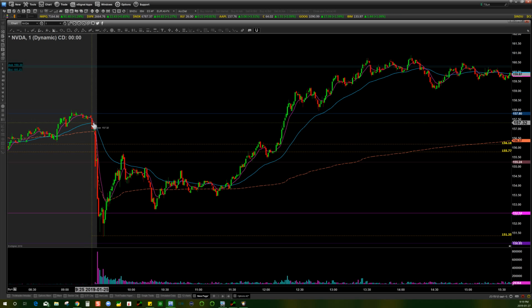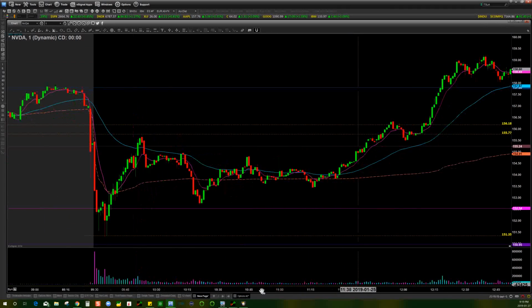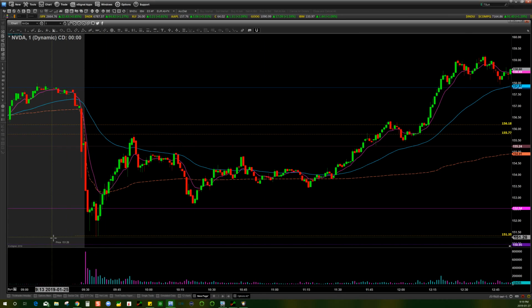It dumped out right before the bell. So what do you do? Well, you've got to adapt. Adapt or die, folks. Your next level of heavy support was the 9 EMA. That's why I love using eSignal for my intraday trading charts, because if you have the code, it'll plot the daily chart moving averages right onto your intraday. So this purpley pink line is the 9 EMA on the daily chart.